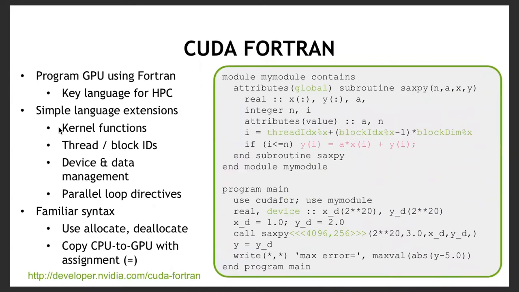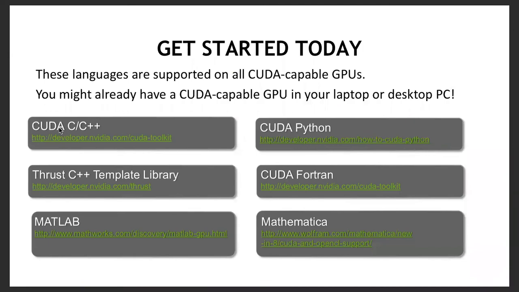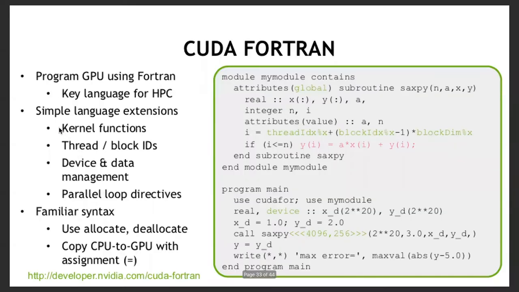CUDA also has an implementation or exposure and API exposure in Fortran. And so it works a similar way where the idea is that you mark up a subroutine with a global attribute, this is work that can be launched on the GPU. You can pick out which thread you are and then do a piece of work on that thread. You launch the work using this CUDA syntax with triple chevrons tells you how many threads to launch. And it's very Fortran-like this interface. So you can add an attribute to an array, for example, device in this case, which basically says allocate this on the device. So it is very Fortran-like syntax and this was developed originally by PGI. And there is one other implementation of it by the IBM XL compiler. So if you're using Summit, for example, this is available to you there too.